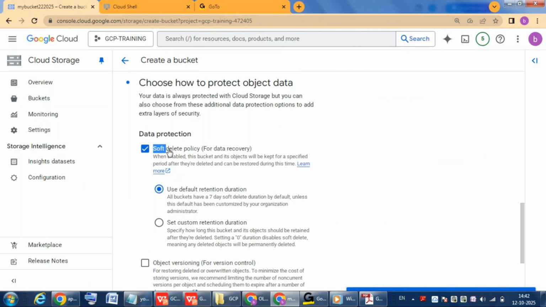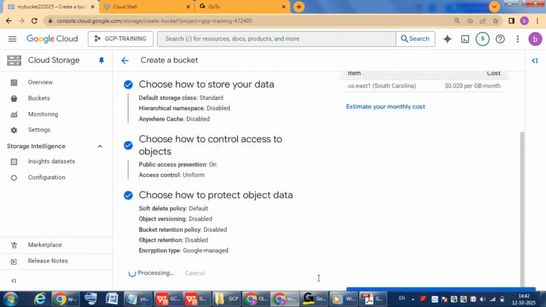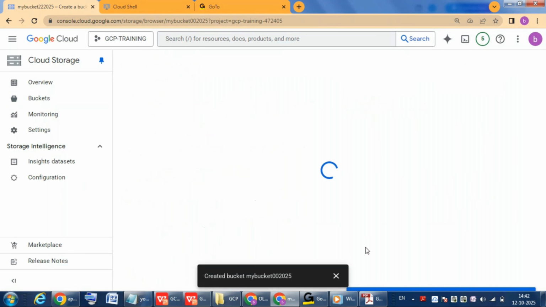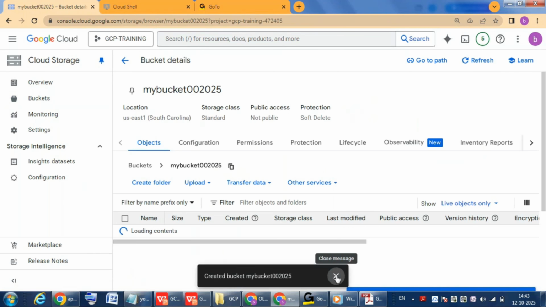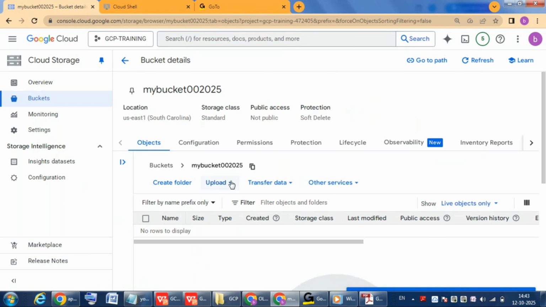Let me show that. This is about soft delete policy. Currently we are discussing the soft delete policy option in a Cloud Storage bucket. To explain this, first I need to upload an object.